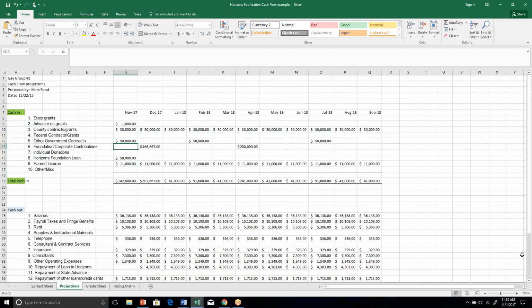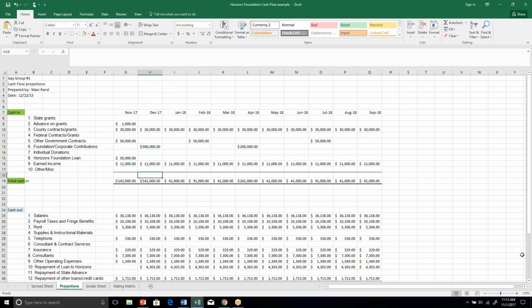Well, we've got this big fundraiser and major corporate contributions coming in for our annual gala, and that's going to hit, we anticipate, in December, and that should be $466,000. Obviously, this is all made up, but you could put in $400,000, you could put in $2, you could put in $20, whatever it is that you think your organization is going to earn and receive in that month. That's what you want to do here. I'm just going to leave it at $100,000 in this example, which is hopeful thinking, but that's what we want to try and fill out: when do we think these funds are coming in.